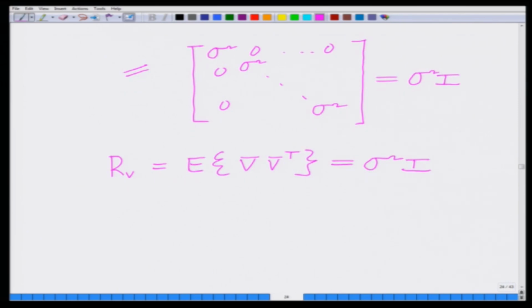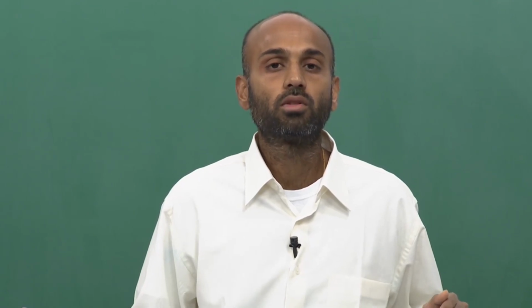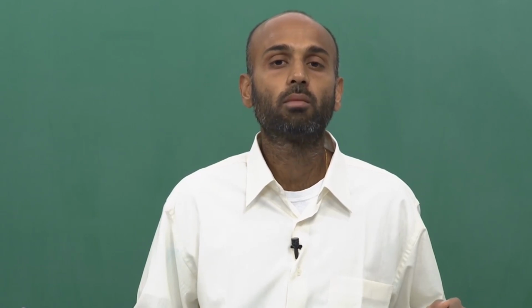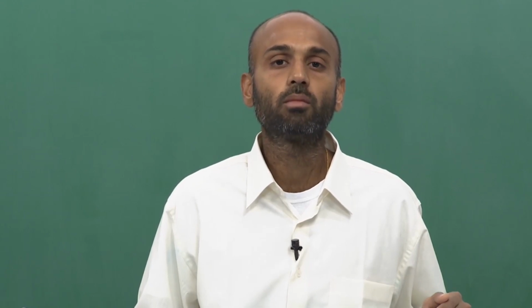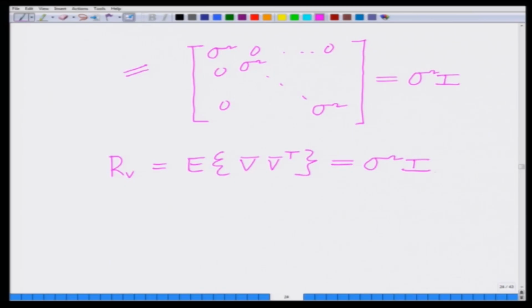The noise vector V bar is 0 mean, alright. So, expected V bar equal to 0, the 0 vector, and the covariance matrix expected V bar V bar transpose is equal to sigma square times the identity, the n cross n dimensional identity matrix. That is also clear because the noise vector is of size n, but we can also write this explicitly. So, this is identity matrix of size n cross n.